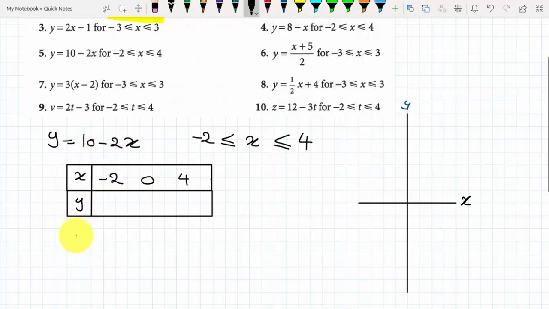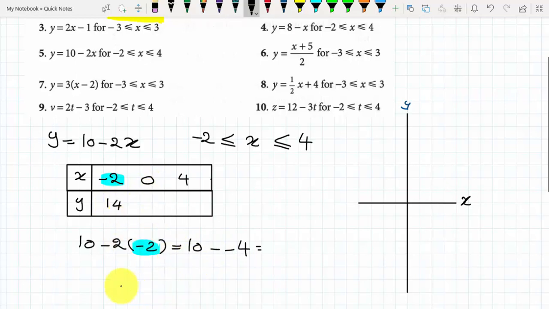If we put -2 in place of x, we will have 10 minus 2 times -2. This -2 is the one that I substituted in place of x. Now, 2 times -2 is equal to -4. Then we will have 10 minus -4. When a calculator is allowed, do all of these calculations in the calculator to save time and to give accurate answers. Now 10 minus minus will be plus. 10 plus 4 is 14.